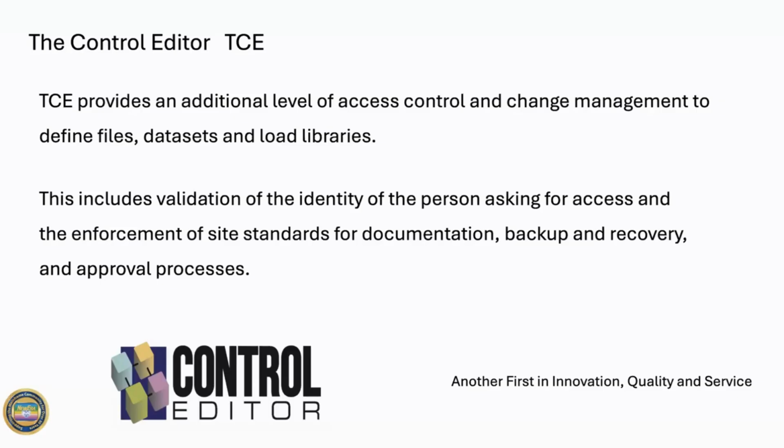DORA looks at it more from a data standpoint, where zero trust looks at it more from a standpoint of access control. But we're going to put in place a method to identify and confirm the identity of the person making that request, and also enforce site standards for things like documenting the event. Why are you making this modification? Why are you submitting this particular job? What's the reason for that?